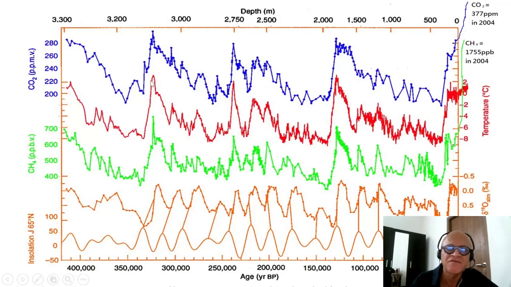And when that happens, there are various processes like exposure of old buried organic carbon or exposure of the ocean surface and so on, where carbon dioxide and methane can be put back into the system. So there is a corresponding increase in methane and carbon dioxide. We don't completely understand where this number, about 100 ppm change from glacial to interglacial, comes from, but the main thing is there is a positive feedback between the carbon cycle and the temperature. The temperature change is initiated by orbital forcing, and then carbon dioxide begins to increase, and that traps more energy and adds to the warming, so there is a positive feedback.